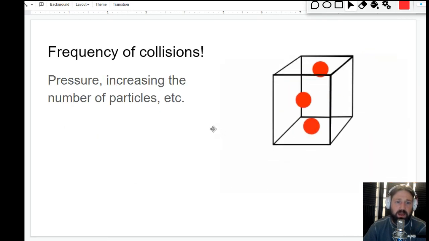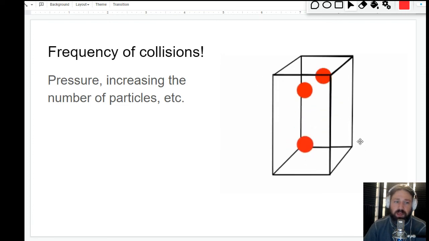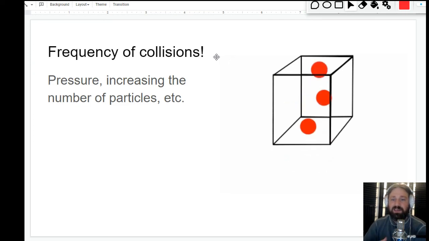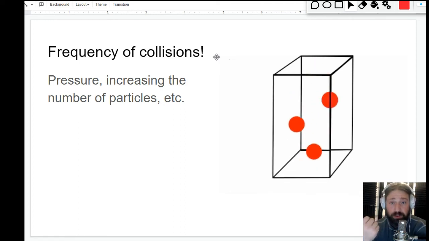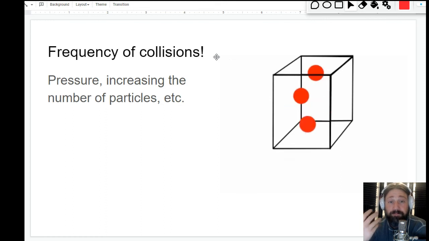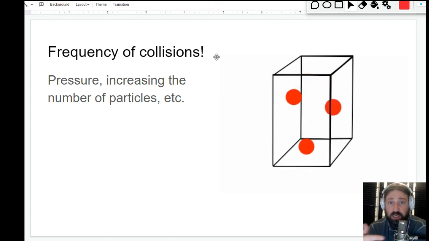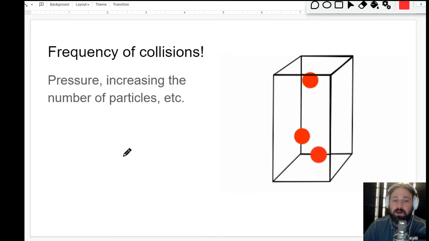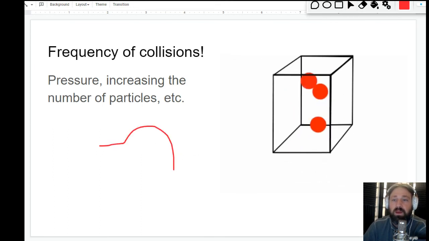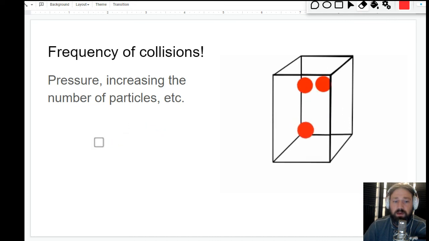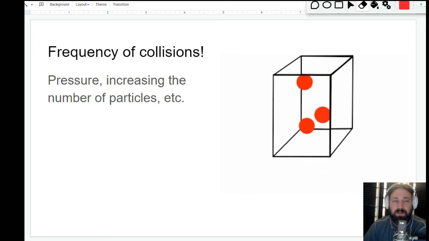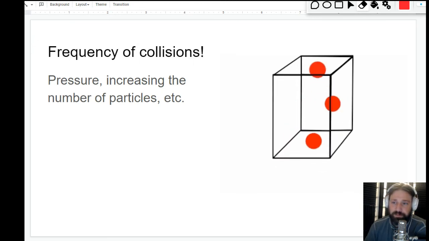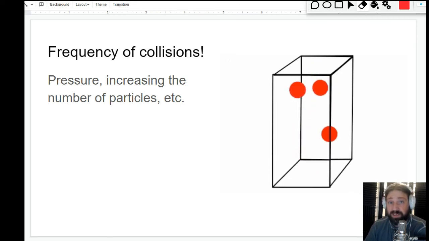orientation. Okay. So one thing that you can do is increase the frequency of these collisions. And the way you can do that is by increasing pressure. So we can think about it, if we increase temperature, what are we doing? We're making the molecules move faster, and that's adding more kinetic energy. So we're able to jump over that activation energy hump. Here, with pressure, we're increasing the frequency of these collisions. We're making it so that we're adding more chances that it hits in the right orientation.